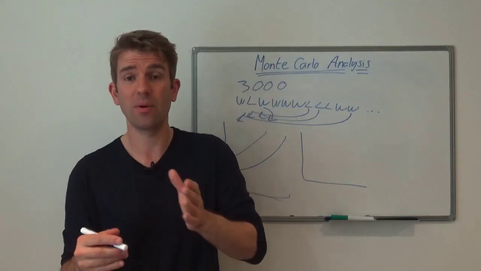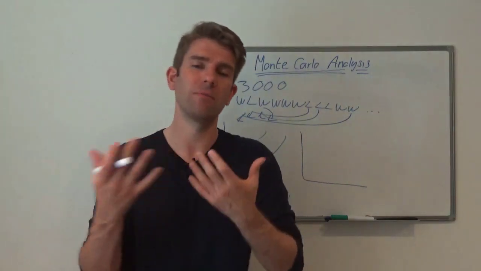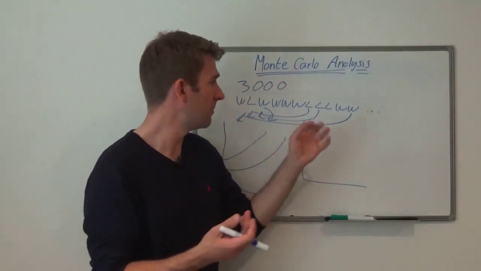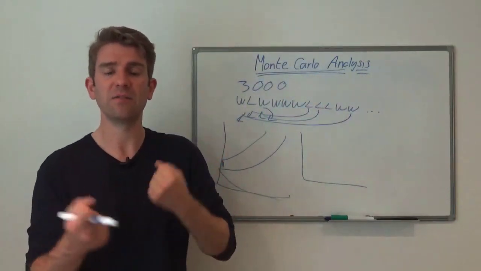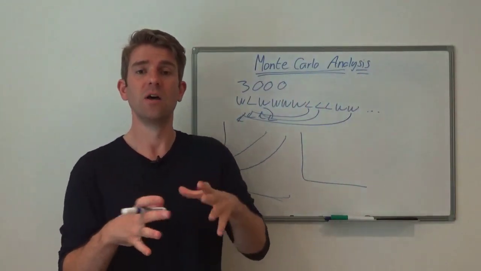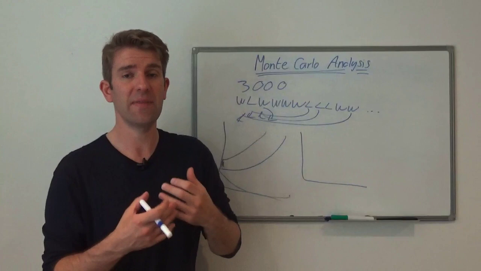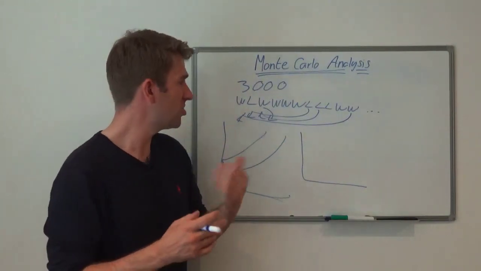So throw those into the calculations and say, well, actually most of the time you're coming up at seven months for the whole build or whatever it may be. The numbers are wrong there, but you get the idea. The point is it's just adjusting the different variables and different outcomes for randomness and probability and then giving you a result.